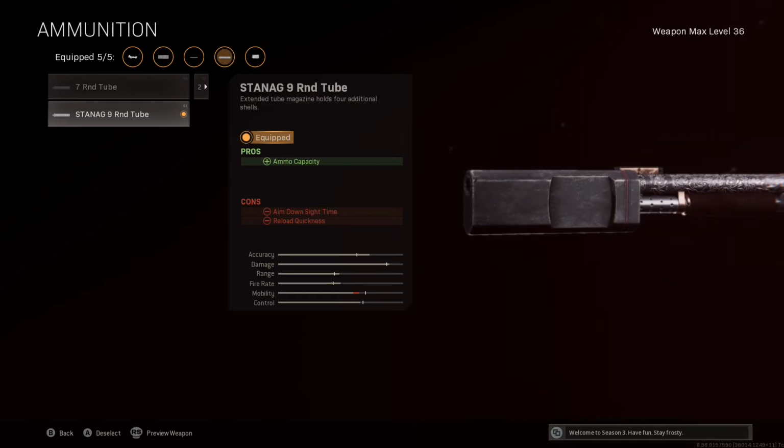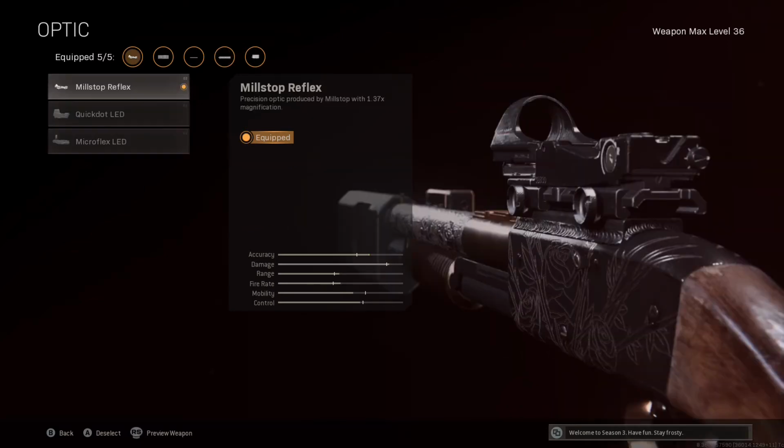And so that 9-round tube can be really good for if you either miss or the enemy is just that little bit further away and you need that extra shot to finish them off. And for the final attachment, I thought in those rare cases I would improve my aim down sight accuracy and overall clarity with this mil-stop reflex sight. I'm pretty sure it's around about a 1x zoom, even though it does claim to be a 1.37x magnification.